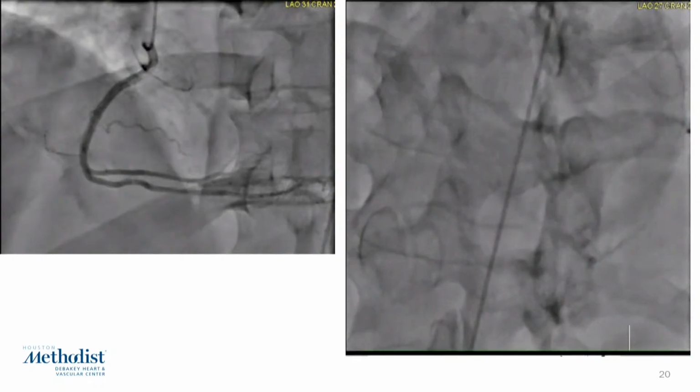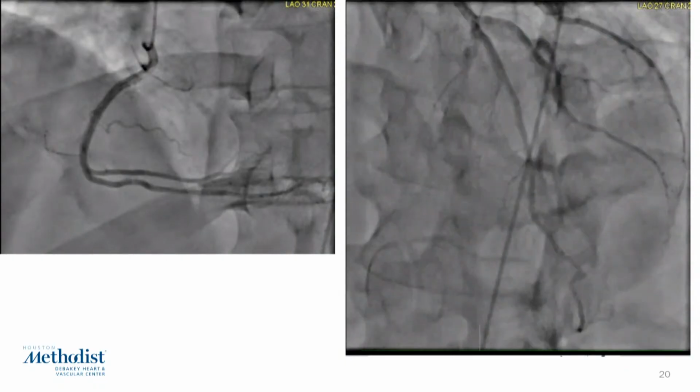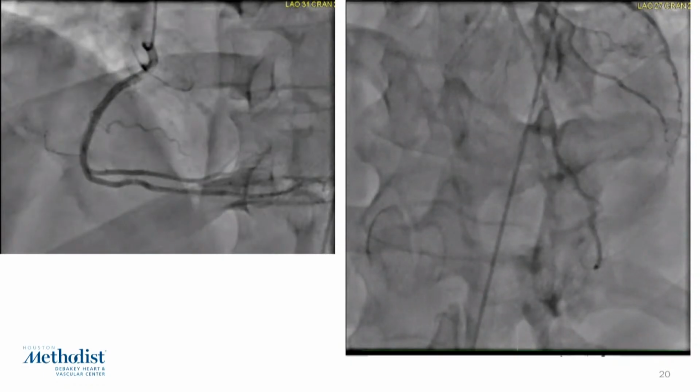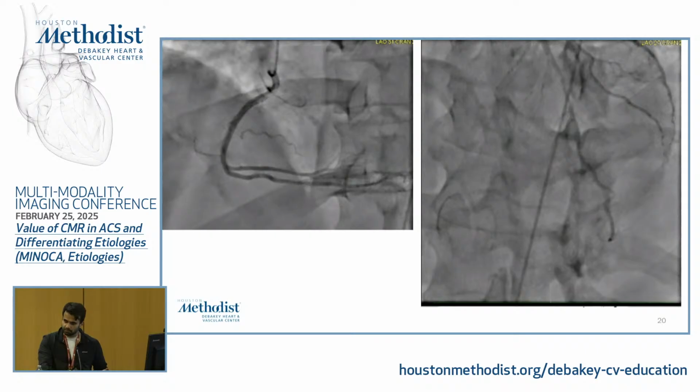So this was a case where, honestly, clinically speaking, I would have probably taken to cath right away, but because of the other clinical scenario going on, the deferral of the cath was not unreasonable. The MRI did help with the diagnosis because after this, the patient was started on steroids and was treated for myocarditis and had a very good outcome. Eventually was discharged on, I think, day 30 and then followed up pretty well. But any questions, comments on a case like this?